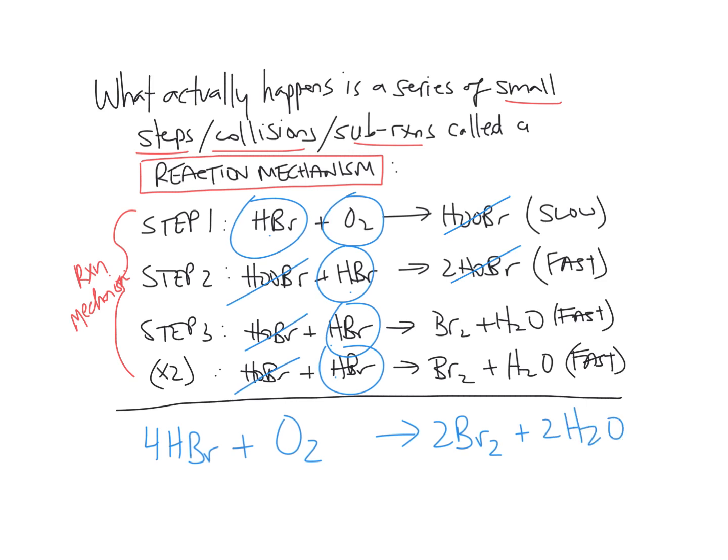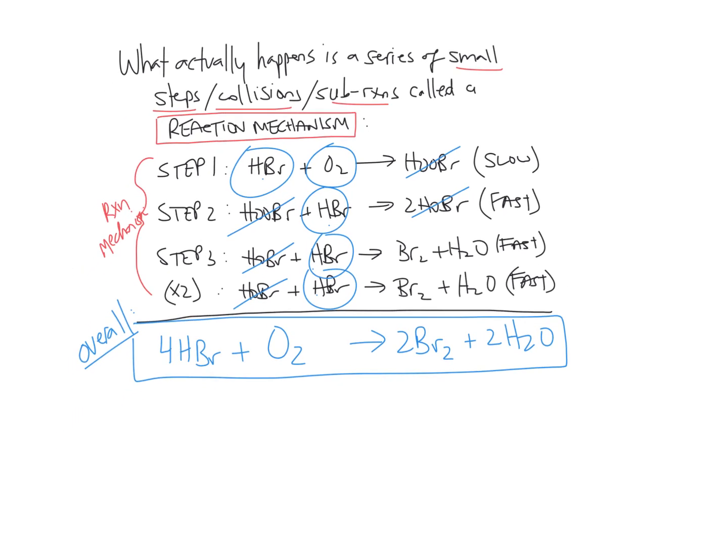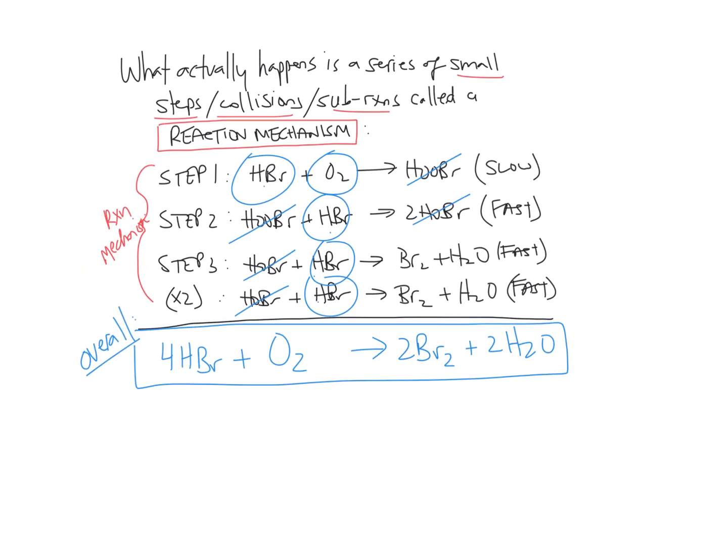There we go. So as you can see, if you rewind the video and go back and look, this is our target overall reaction. So that's called the overall reaction, okay? When you cancel out the redundant species, you get the overall reaction here. Now, if you look at some of the species involved in the various steps of the mechanism, you can see, because we are able to cancel them out, that they're part of the mechanism, but they're not a part of the overall reaction. And some of these have important roles, and we can identify them.